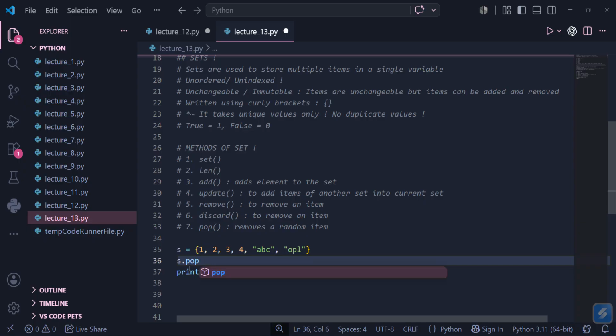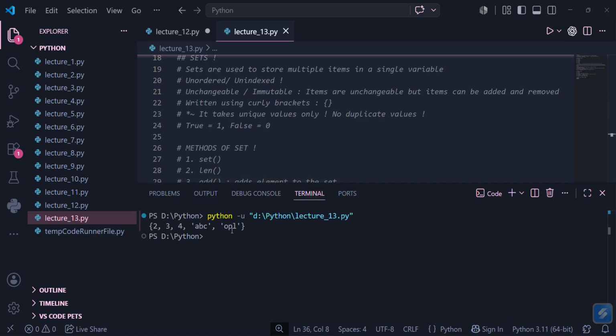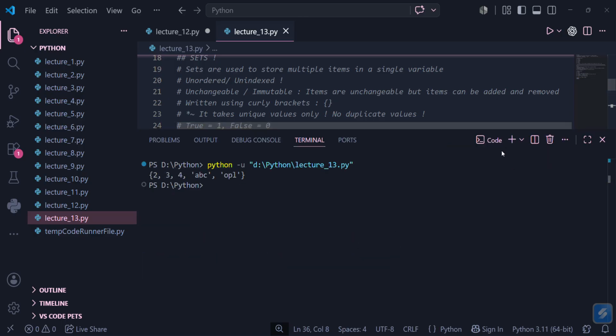We give pop. Now there is no index, so there's no guarantee that it will remove the last element or something, because there is no index or order. So when we run it, I get this. It removed 1, the first element.